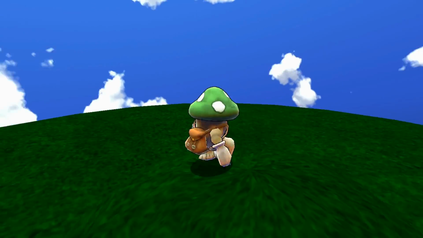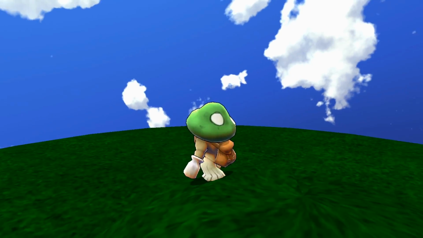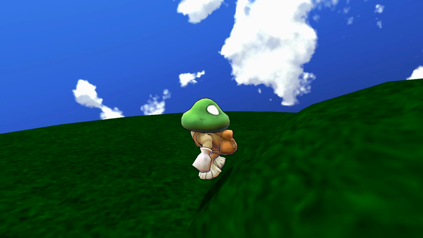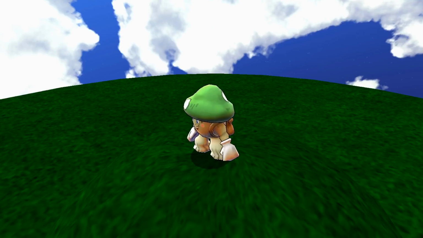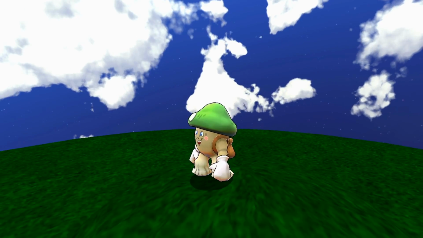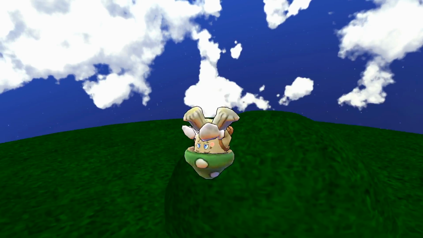Here you can actually see the slope angle argument in action. The player only starts to slide down the slope when he crosses the 45-degree border. If I go back out and change the slope angle to 10, for example, and try again, you can see that it's much more difficult to find the area where the player can stand still. He just keeps sliding down the slope.